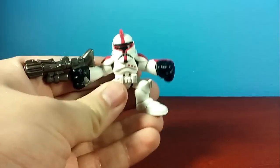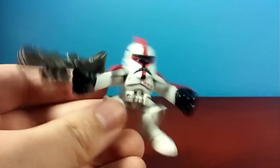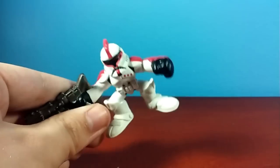I really tried to spend as little as possible because, I mean, I'm not the kind of guy to go blowing money on a $120 Series 6 Deadpool. Am I right, dude, or am I right? What else I got? I got this guy in the mail just yesterday. It's the clone captain, so now I have all the M&M officers for Galactic Heroes. These things are addicting, dude. I'm sorry. They're so addicting, and it was really cheap.